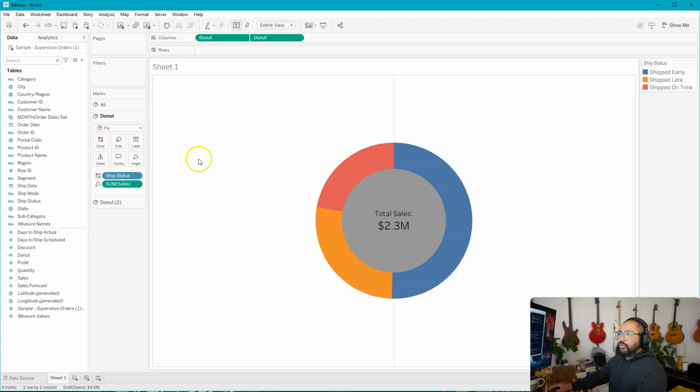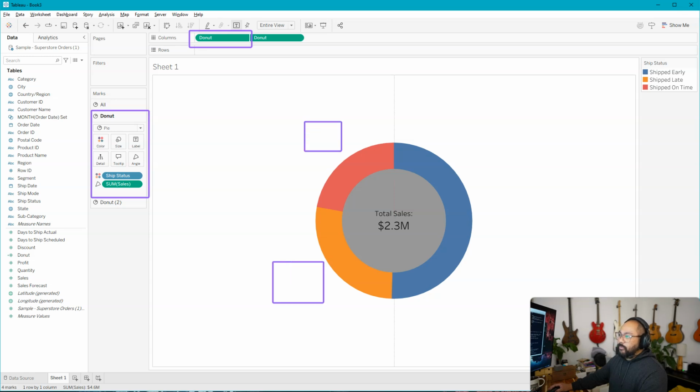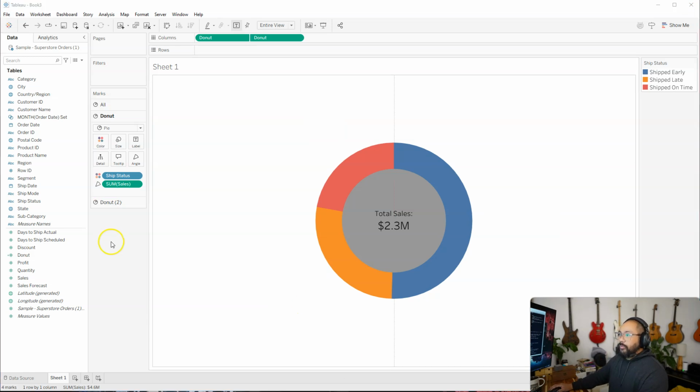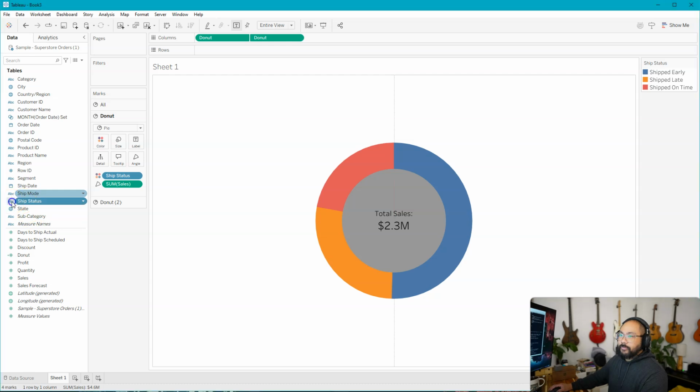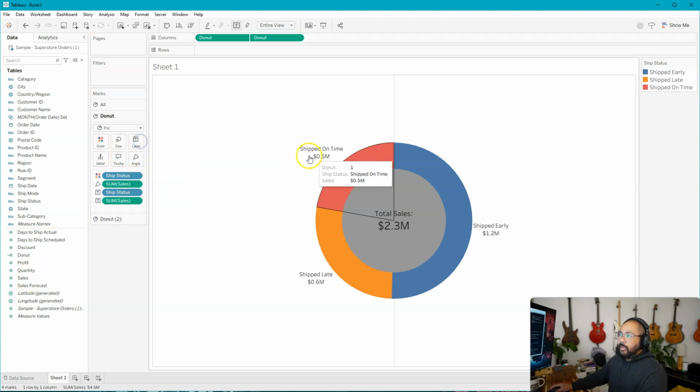We're going to do some more tweaking. So on this first pie, right? We need to add the labels for these ones. I typically will add the total number and the percentage. So the way I do that is first we need the label. So ship status, I'm going to take ship status and drop it into label. Like so. Now we have ship status. Then we want to add sales. So we're going to bring in sales into label. And now we have the label.